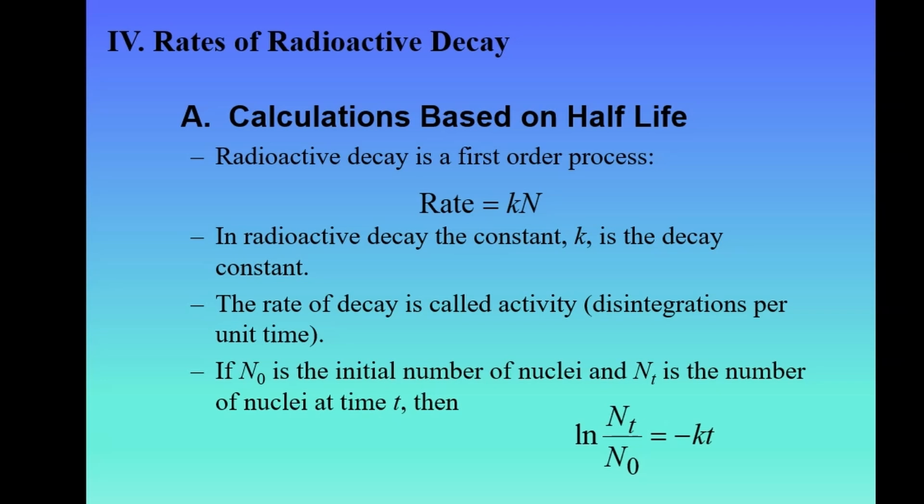So here we see the words rates of radioactive decay, and calculations may be based on half-life. The big exciting part of this is radioactive decay is a first-order process. What does that mean, first-order process? Yeah, that definition, probably that equation of a line that looks like log of concentration sometime down the road is equal to negative the rate constant times time plus natural log of the initial amount, right?